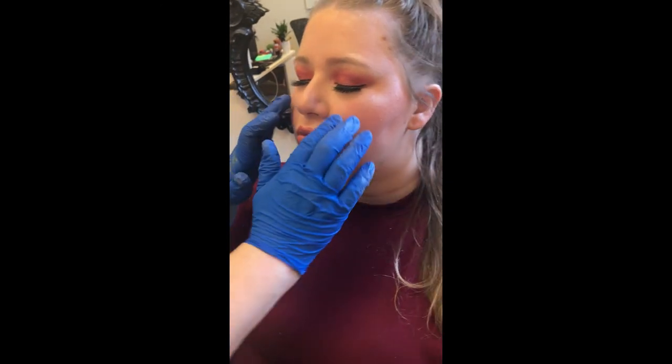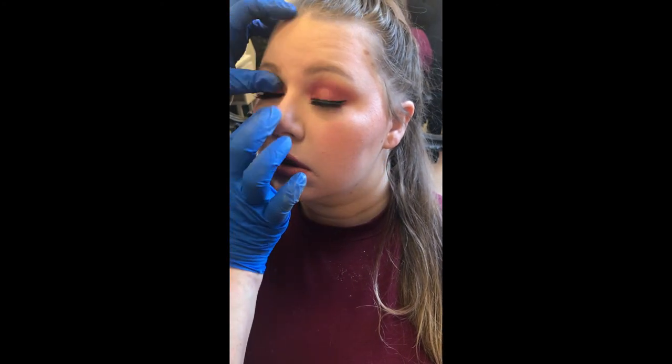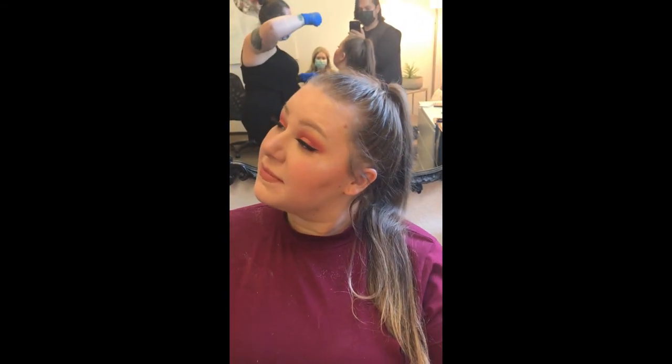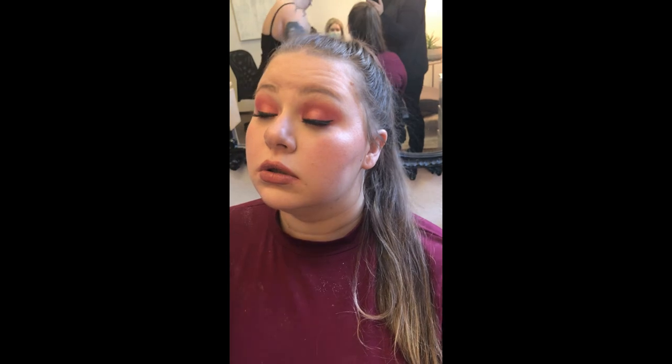We are going to try to open your eyes. And we have sticking. I told her we would. So, it's not as stuck together as they make it appear, but clients immediately feel resistance and go, my eyes are stuck together! And then they lock down and you have to pull it apart, even though it's not that glued. But look straight up. We're going to make sure we have no separation.